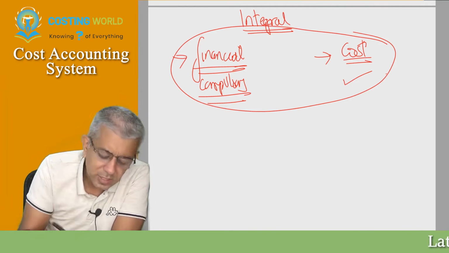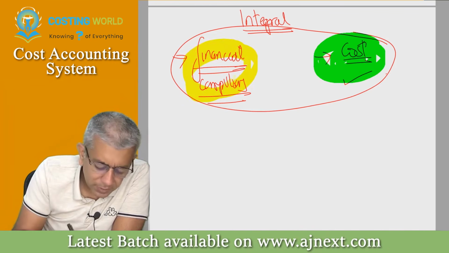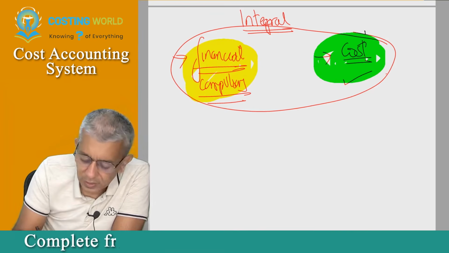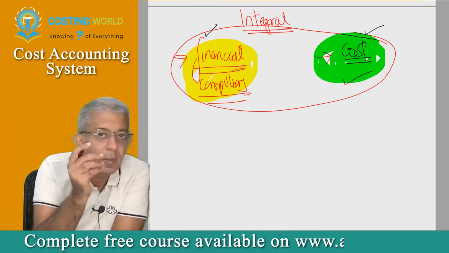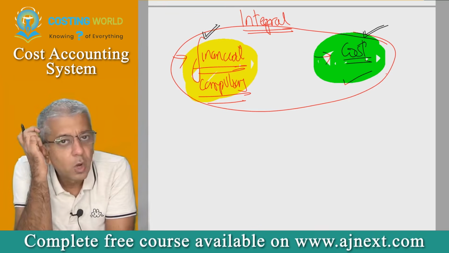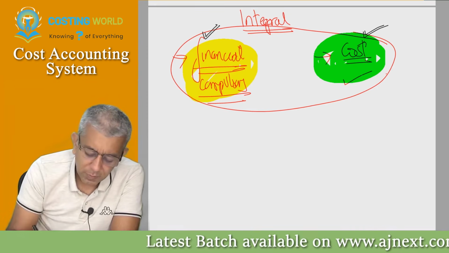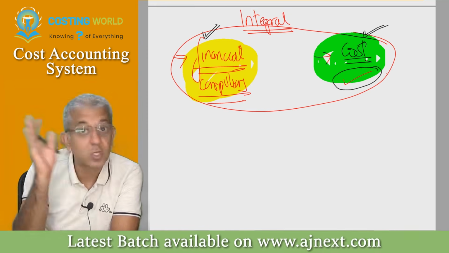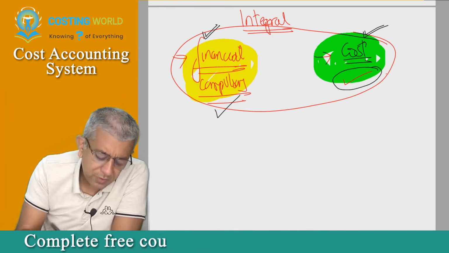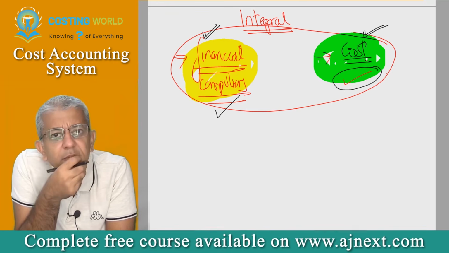Non-integral system means there will be one accountant who will maintain this, and one accountant who will maintain that. Voucher of every transaction will come in this department also, and in that department also. We will prepare these books separately. Obviously, at the end of the period, we will get one profit from the costing P&L account that you all did in the first 6 questions, and one profit from the financial books also, no sir? Yes, both these profit figures will not tally.